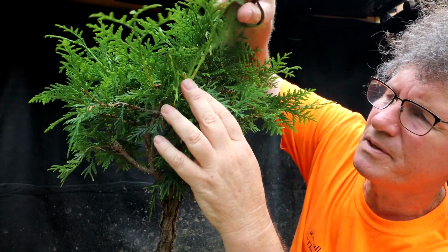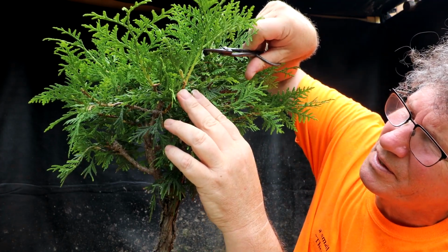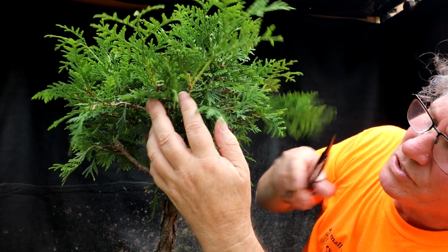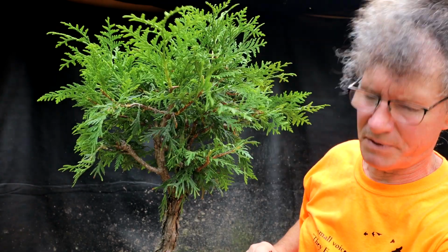If you see this one here, again, it shoots up from the base. There's no foliage at all until way out here. So it's just too coarse looking, so I've got to take that whole branch off, like that. And then I've got finer foliage I can develop here.